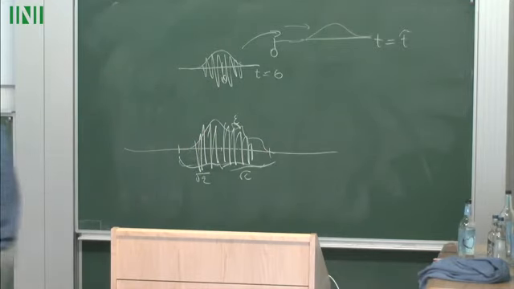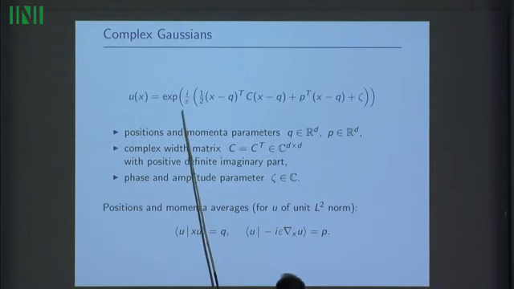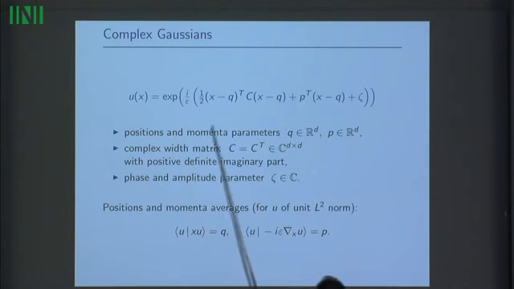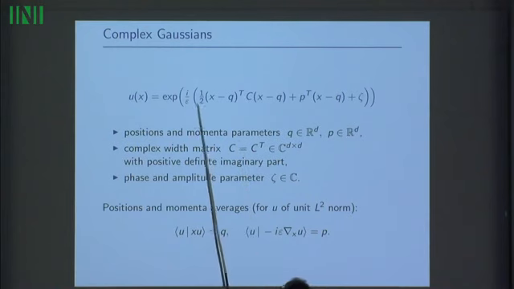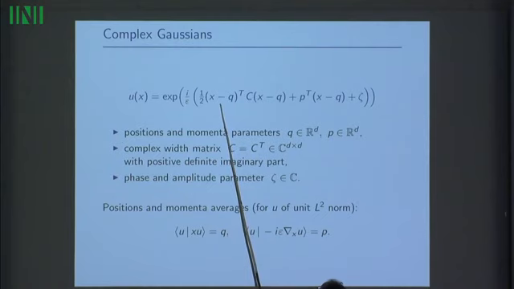But now, what are these complex Gaussians? Well, they will be of the following form. I haven't included time dependence at the moment, so one complex Gaussian at a fixed time will have this form. It is centered at a point Q. So Q would be the center of the Gaussian. And then you have an exponential with a quadratic term here. Well, that's what makes a Gaussian.